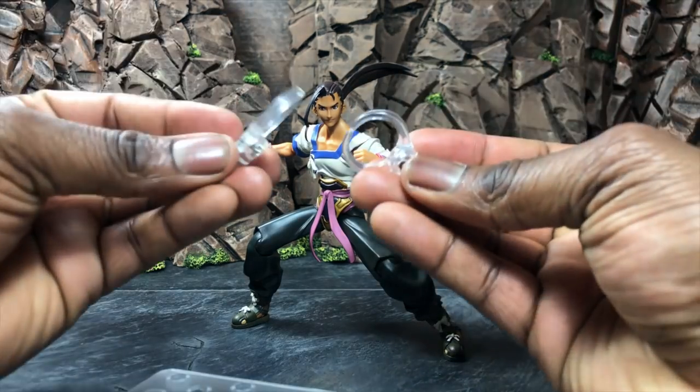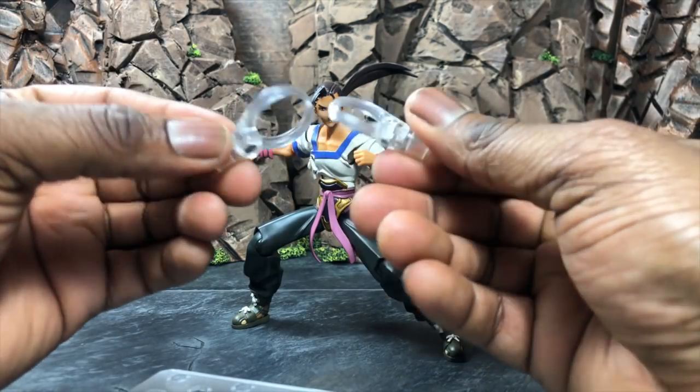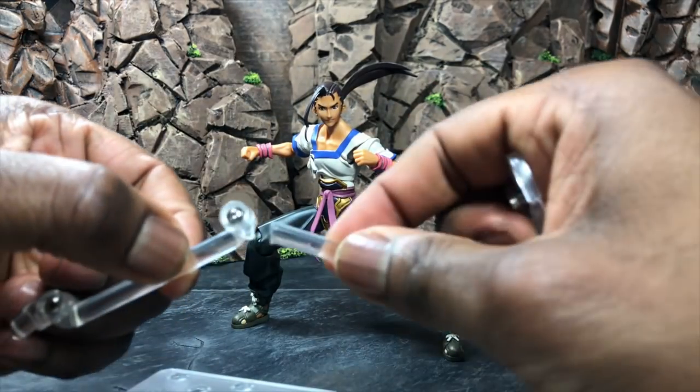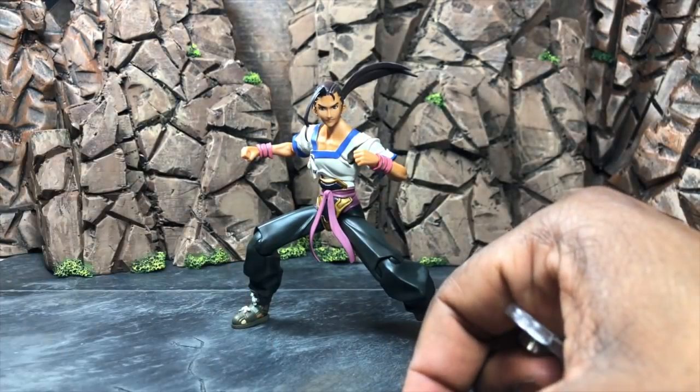And then you get 2 more of these, which are easily one of my favorite things. You can get the claws. So again, I'm going to just glue this with some Gorilla Glue. It's not a big deal. But it looked like it was stressed beforehand.